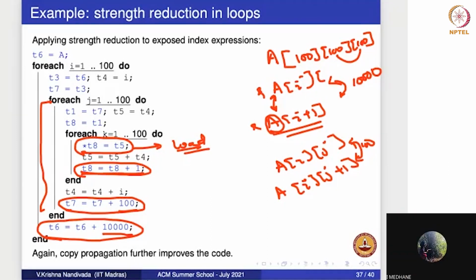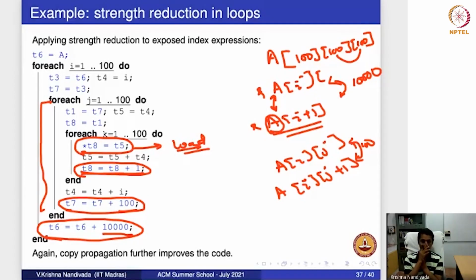Sir, what is copy propagation? The last statement. Yeah, I'll come to that. There is one optimization called copy propagation. What it does is that if it sees that the same variable is used at multiple places, it can eliminate some variables and all that. We haven't covered copy propagation in this session, but it will be covered hopefully later. So at that time, I want you to come back to this example and see how copy propagation can further improve this code. Okay, so this is like a future task.